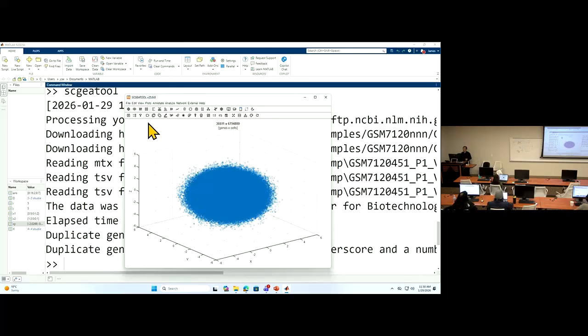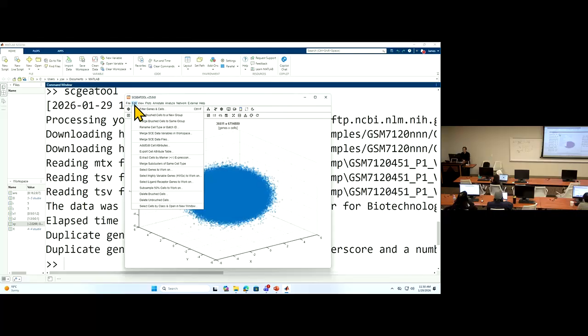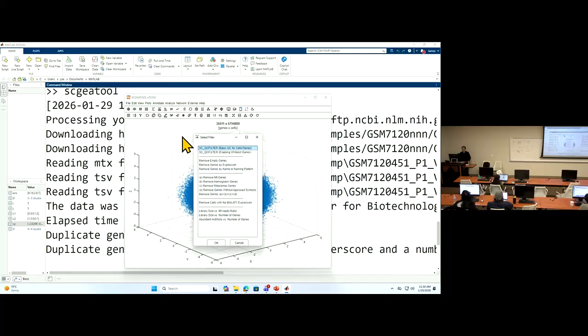The place we can do this is in the edit menu. In the edit, the first is filter genes and cells. If you look at this, eventually we can see a shortcut, because everything has been set up by default. But I want you to spend some time visiting those options to have more customized control for yourself. The first step, we can remove empty genes. What I just described: if you have all-zero rows, we just remove them, okay? Let's see how many genes we can remove.